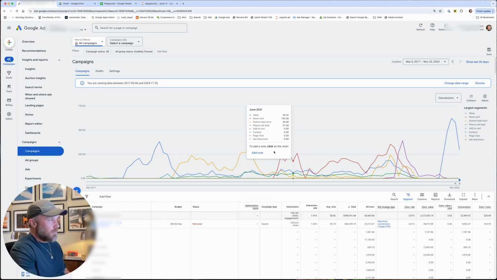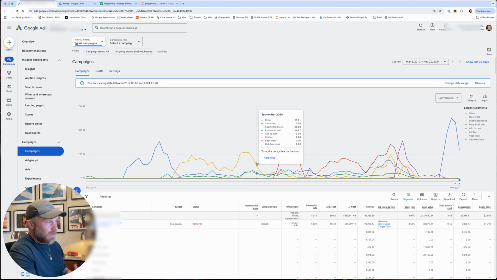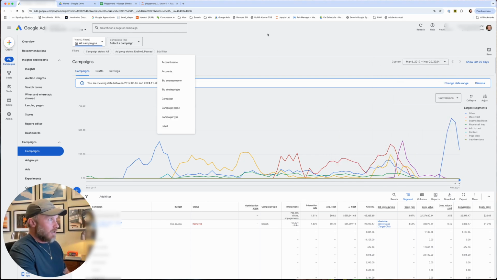Right here, I've got some clues that are giving me some insight into what might be going on. But these lines are all separate, and that's just muddying the data. It's making it hard to analyze. So we need to get that out of Google Ads, clean it up, and then replot it and see what we get out of that. And that's what we're going to use Python for.